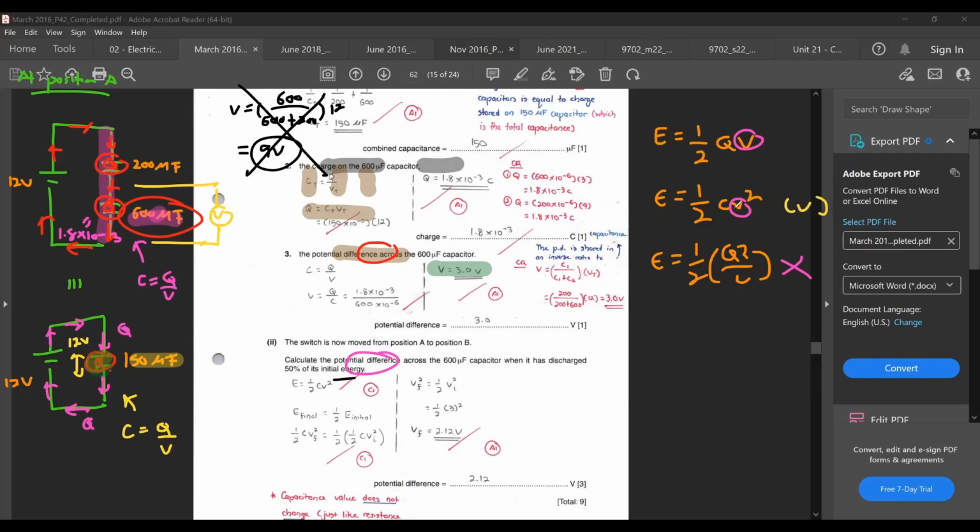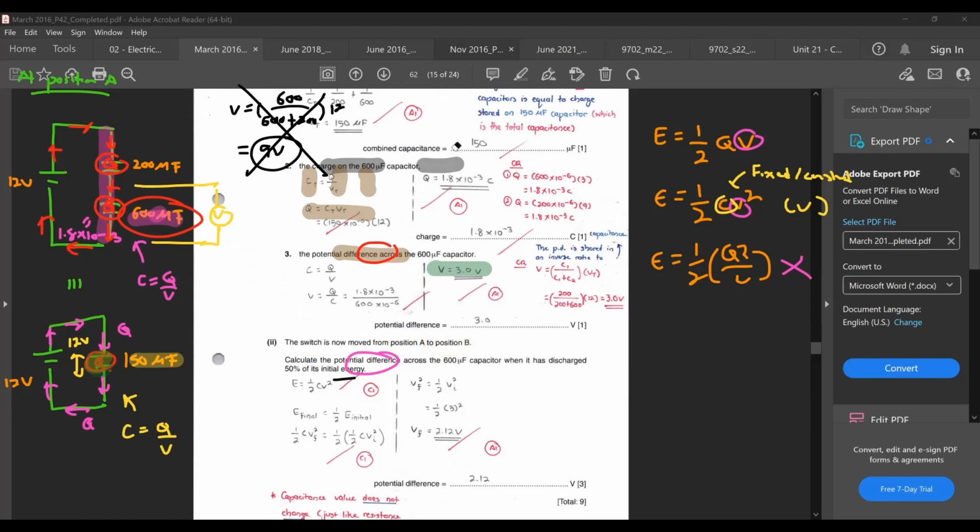You would try to use the second one because here your capacitance is fixed or constant. In the last lesson I mentioned that when you have a certain capacitor inside the circuit, its capacitance value will not simply change, it will remain fixed. But the charge stored or the PD across it can actually change. So in my case, even though the switch position changed from A to B, the capacitor itself was not changed. Its capacitance value should still be the same.